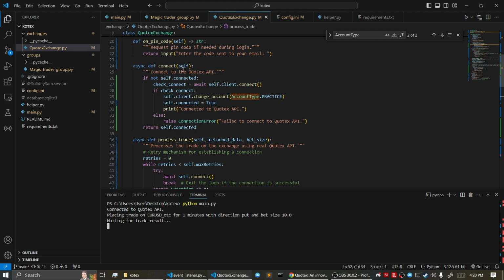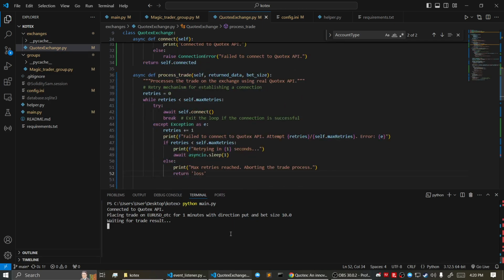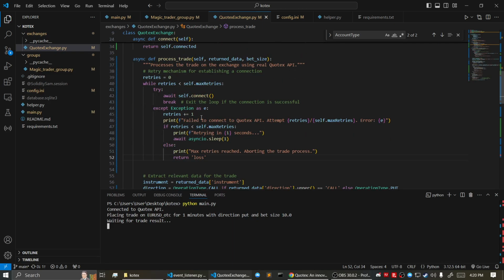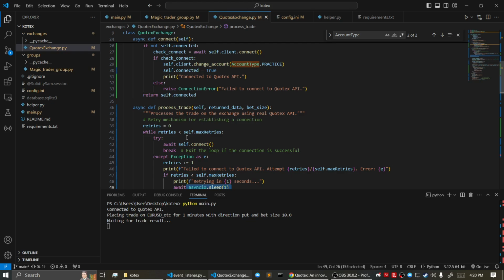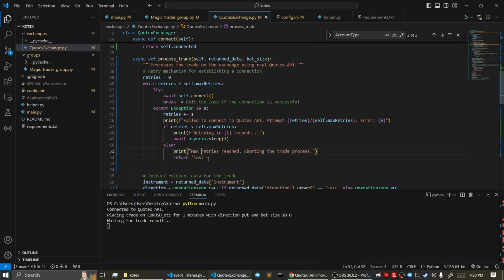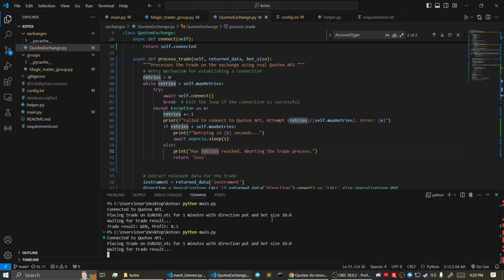And connect, self-connect. I'm just going to put the retry thing. It's very bad. Okay, let's run it again. See, now it's working. It's odd.